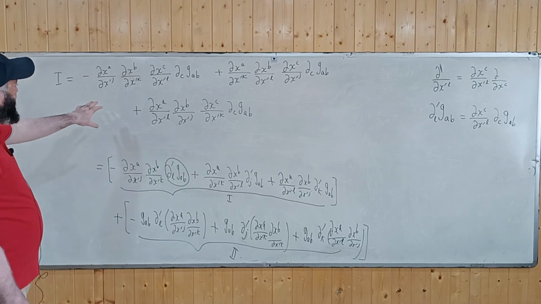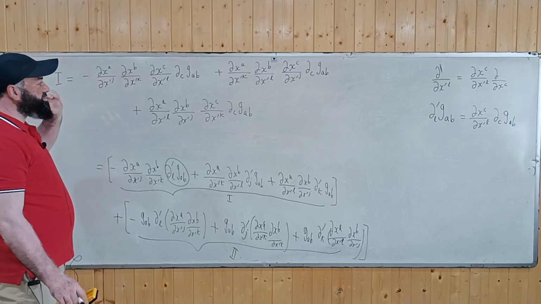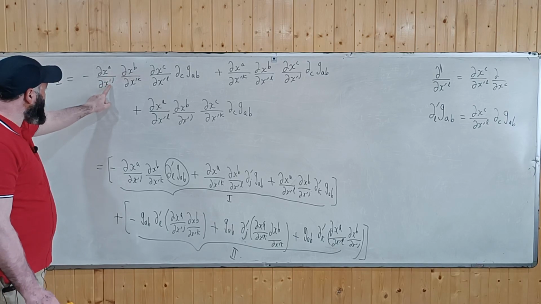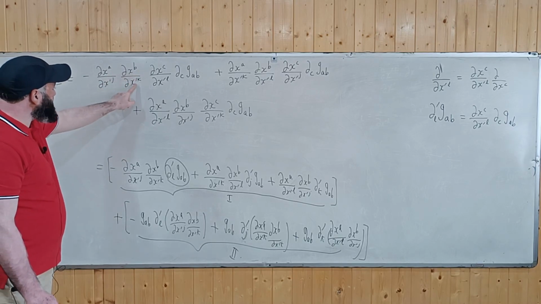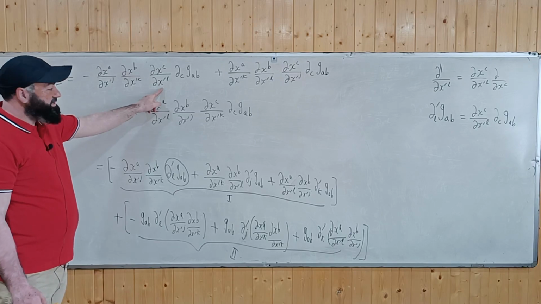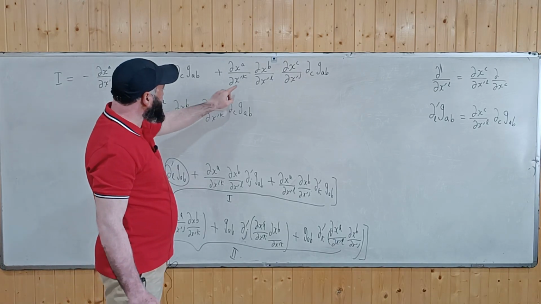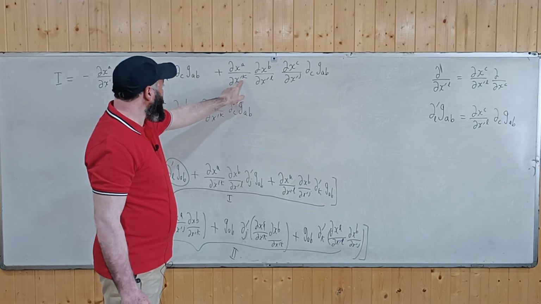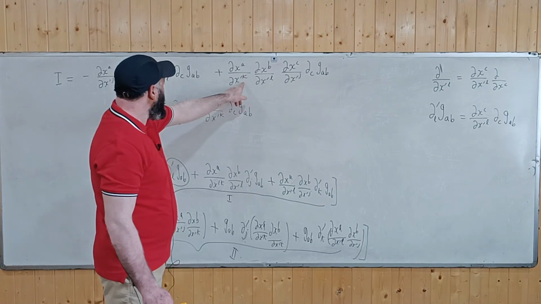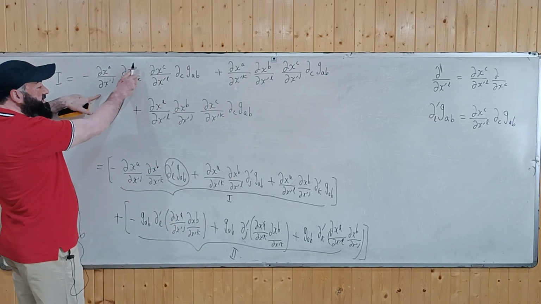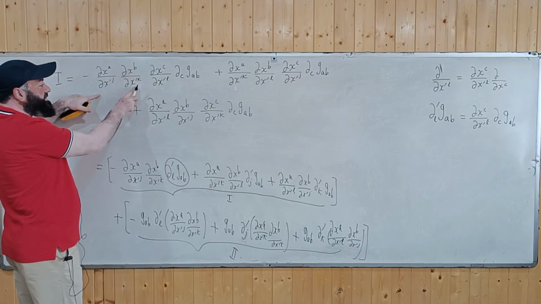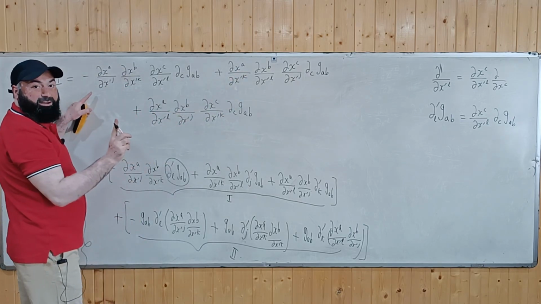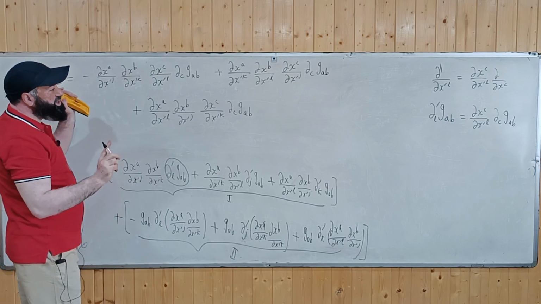Now look here. I want to make all these three factors the same. Understood? So what you are having? Partial xa by partial x prime j, partial xb by this thing, partial xc by this thing, is it? Now let's look at this very term. So what you are having? Partial xa by partial x prime k. Clear? So why is this k at b, is it? So this is a differentiation of xb with respect to x prime k. This is a differentiation of xa with respect to x prime k. I want it xa by x prime j, is it?